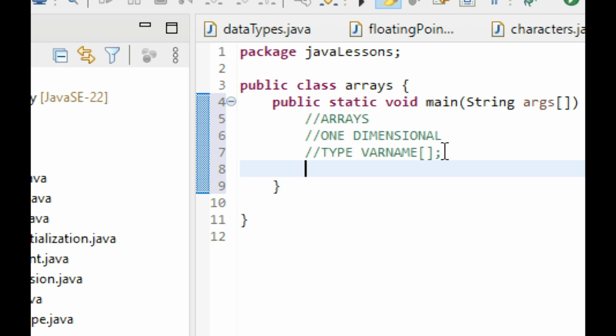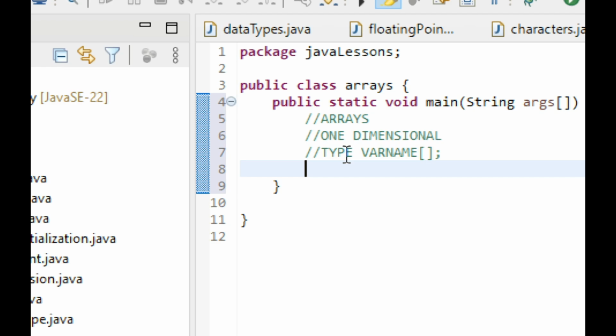The type is basically the data type of the array elements. For example, if you're creating an array of integers, then the type is going to be int. The variable name is the name or the identifier that you give to your variable.